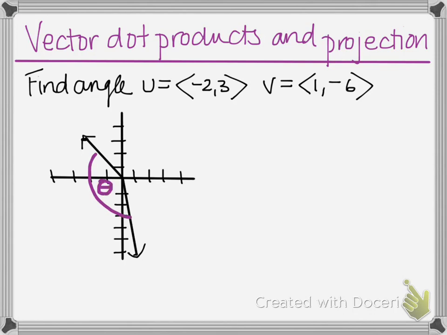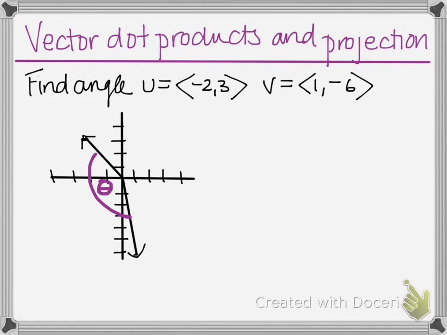Now we could do some trigonometry here pretty easily, right? We could look at this triangle and use some trigonometry to find this angle in here. We could look at this other triangle down here, and then we also already know that that's 90 degrees. So we could piece it together, right?